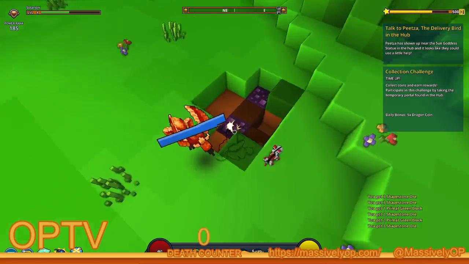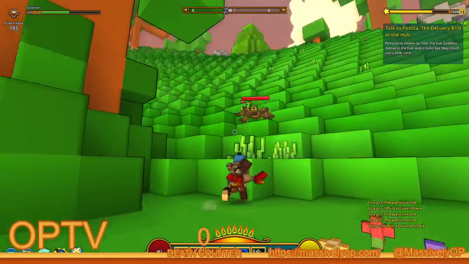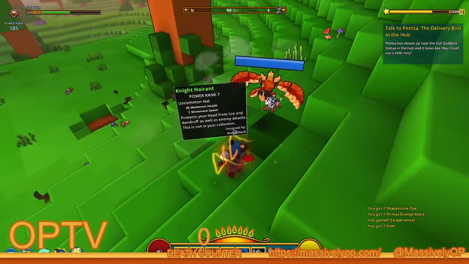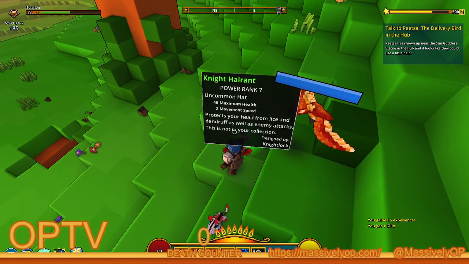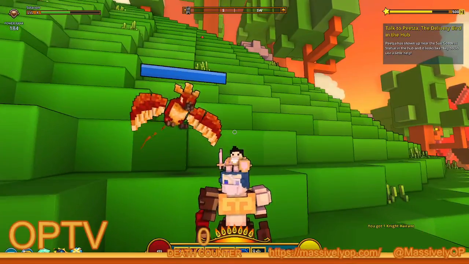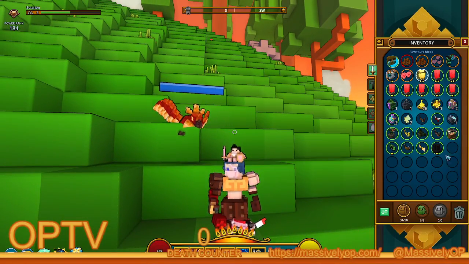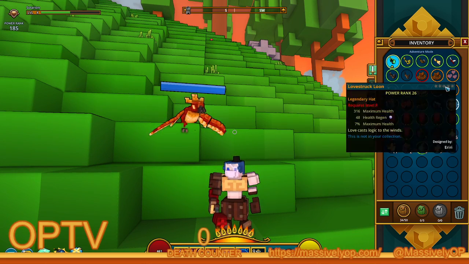Gotta get this stuff. You understand, right? I mean, see the purple blocks, you have to zap them with your laser. Night Herent. Protects your head from lice and dandruff as well as enemy attacks. Alright, what does that look like? Oh no, it's a... It's not better stats-wise than this tiny top hat, but that's really good. That's really, really funny. Okay.